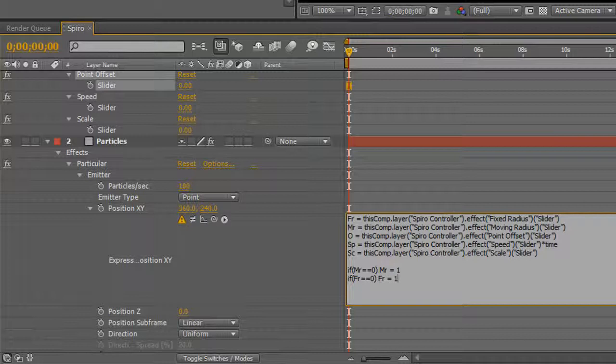Now here comes the big part. This is a long line of code, but this is what actually creates the shapes on the screen by doing complex mathematical computations.